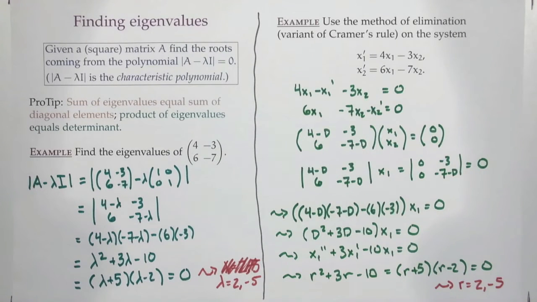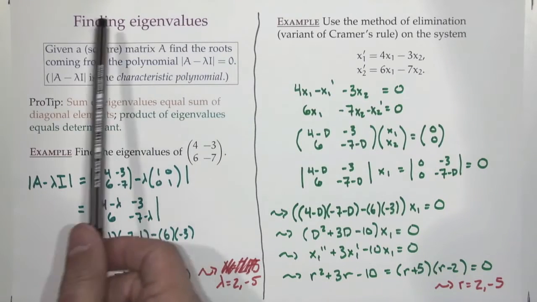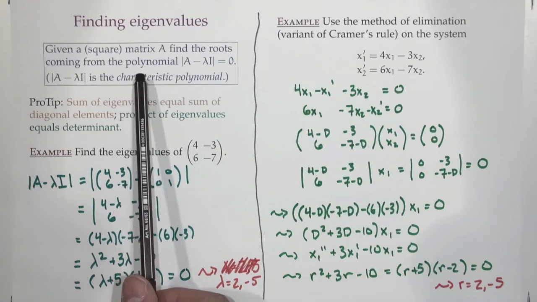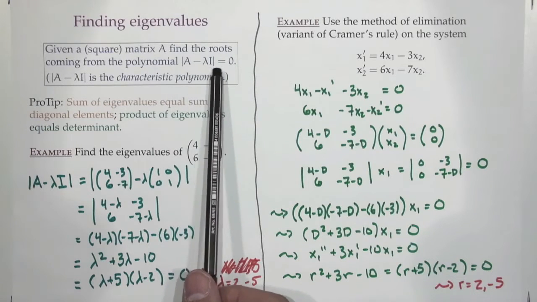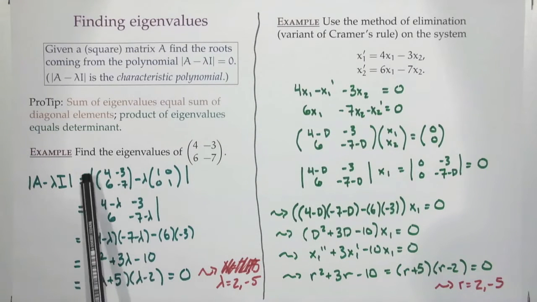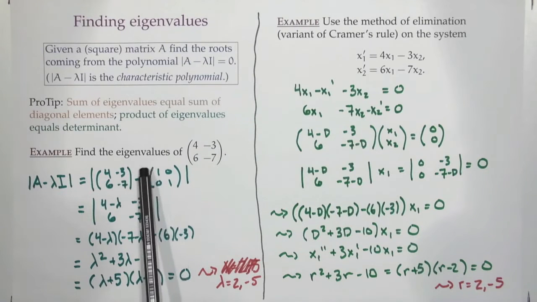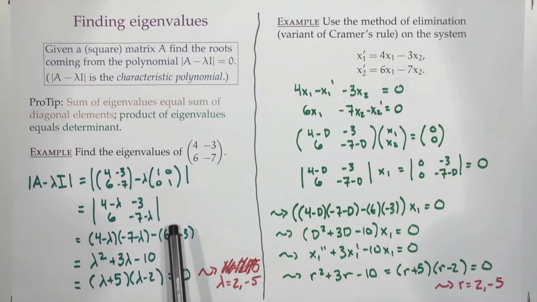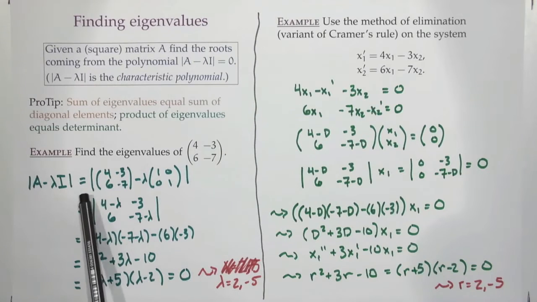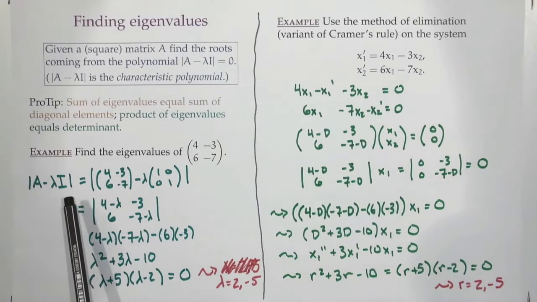And so the procedure is, where it says up here, you find a polynomial, and the polynomial comes from a determinant, A minus lambda I. So we take A minus lambda I. Remember that I stands for the identity, ones on the diagonal. So when you put them together, it's the matrix A where you've subtracted lambda on the diagonal. Take that determinant, and that leads to a polynomial. And then what we're after when we're looking for the eigenvalues is the roots. So we say, great, our eigenvalues are 2 and -5.